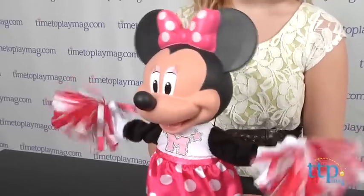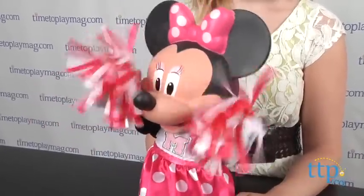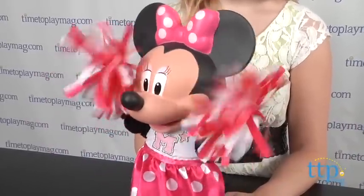Minnie features three different shaking pom-pom positions: to the side, in an upward clap, and in a downward clap. Current little Minnie fans will like dancing and cheering along with Minnie, and with the push of a button to get Minnie cheering, Minnie is sure to provide fans with lots of entertainment.